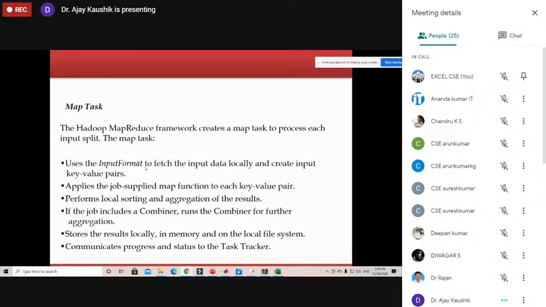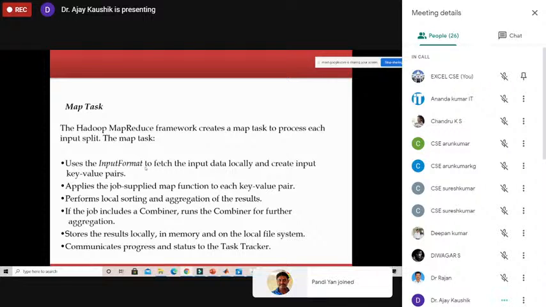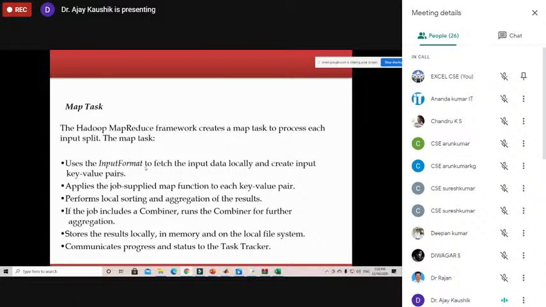The Hadoop MapReduce framework creates a map task to process each input split. The map task performs the following functions. It first uses the input format to fetch the input locally to create input key value pairs. It applies the job's supplied map function to each key value pair.